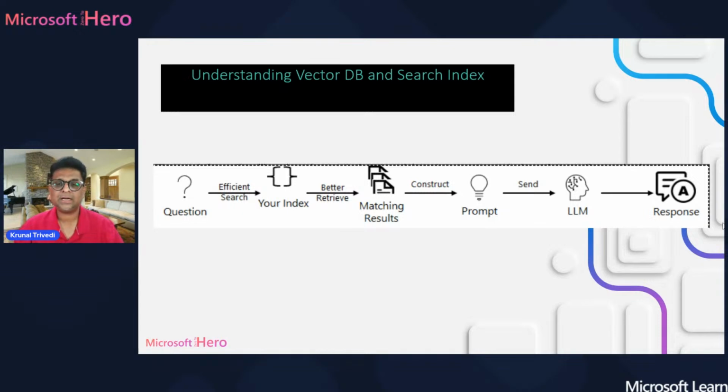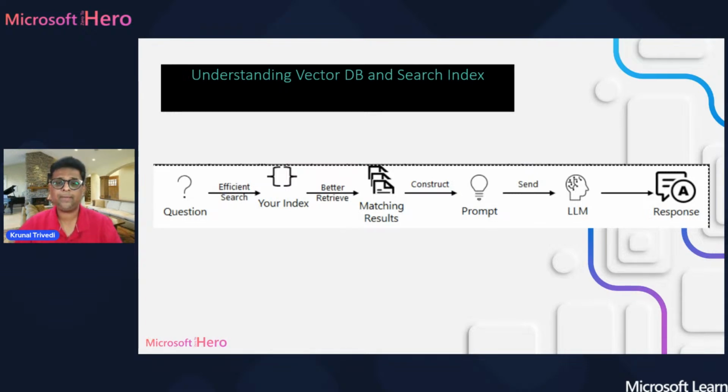It is very useful in RAG, and we can optimize this index for LLMs by creating vectors, text data converted to number sequences. That's what the vector is, and this is what the index is composed of here. A good index usually has efficient search capabilities like keyword search, semantic search, and vector search. It's a combination of all three. In Azure, we have Azure AI Search, and within the Azure AI Search service, we can create this index.